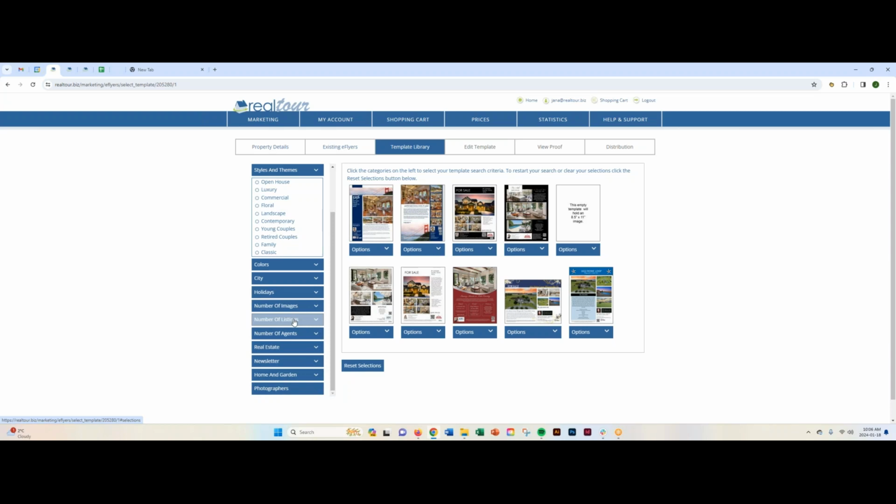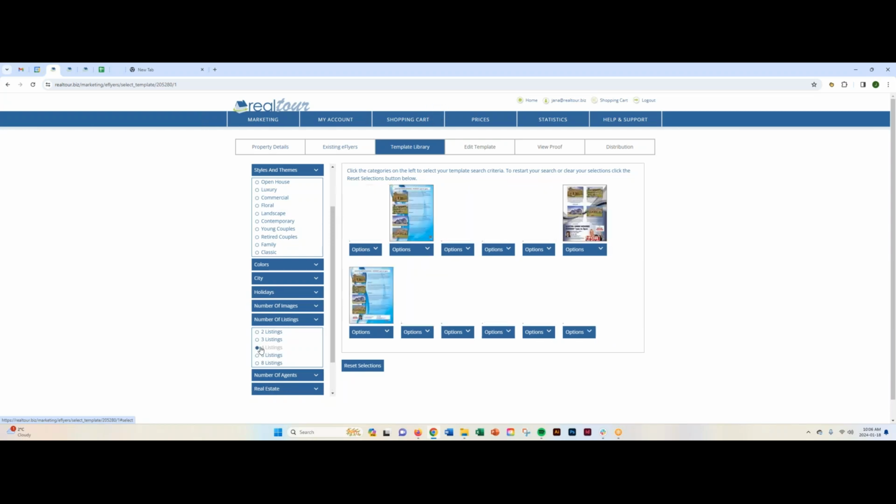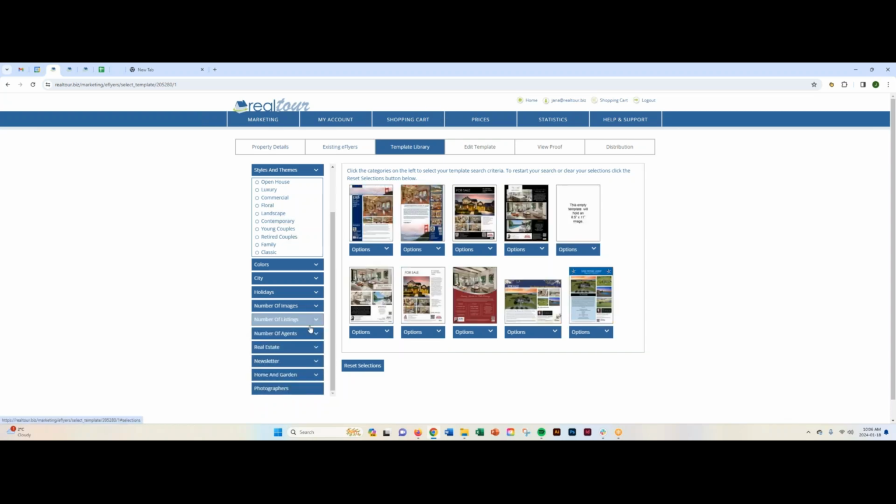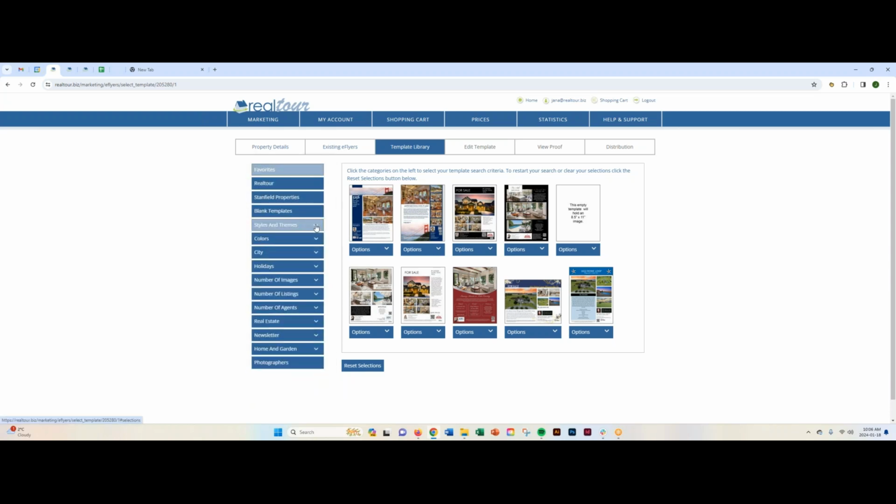You can also do number of listings. So if you have 4 listings and you want to send out a flyer advertising all 4, you can tick 4 and you'll see the templates that feature those 4. Maybe you're planning to do an open house with another agent and you want to showcase 3 listings and she's going to showcase 3. You could choose 6 listings. The 2 of you can upload all your stuff, send out an e-flyer blast to whoever you want or download a PDF of it, whatever you want to do, okay? Unselect that. Same with number of agents, home and garden, newsletters that already have information in them. We have all these different categories.